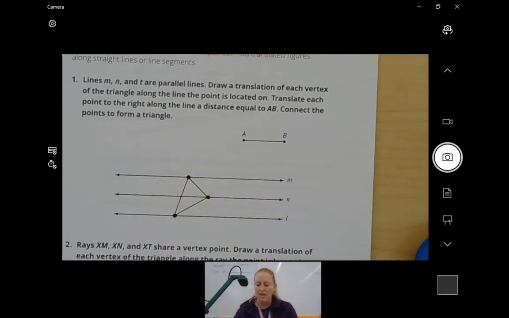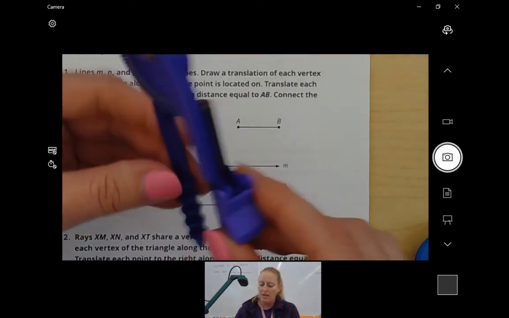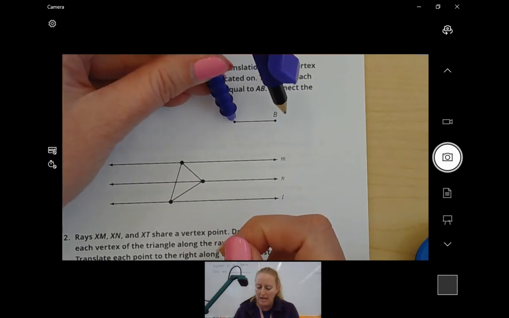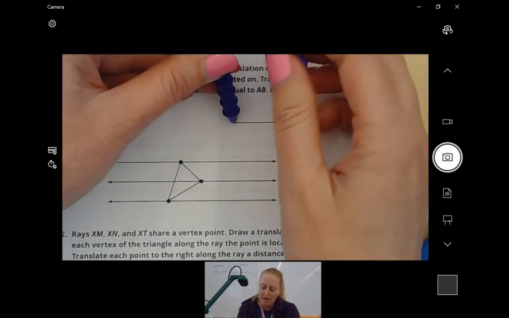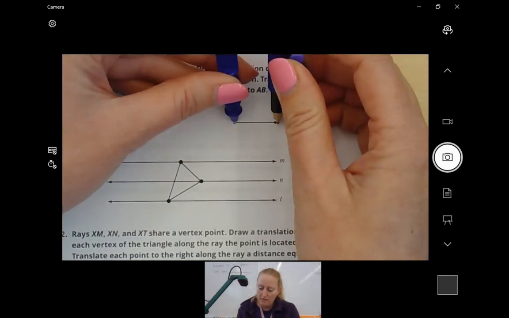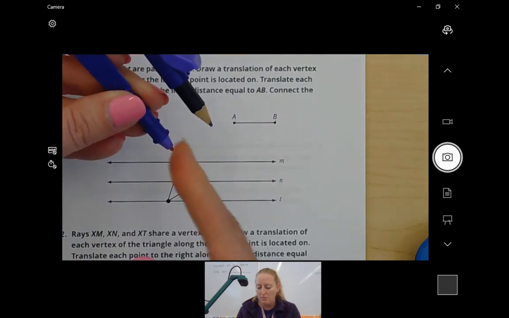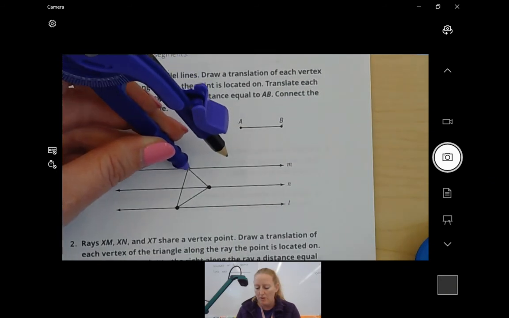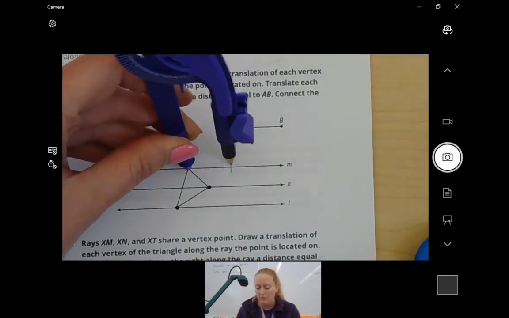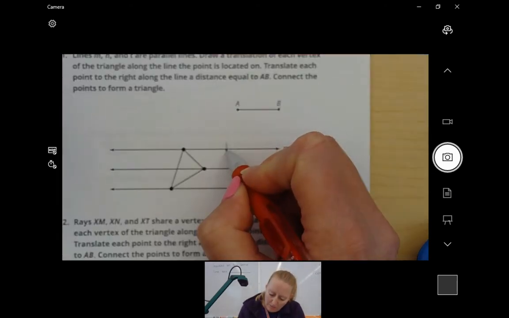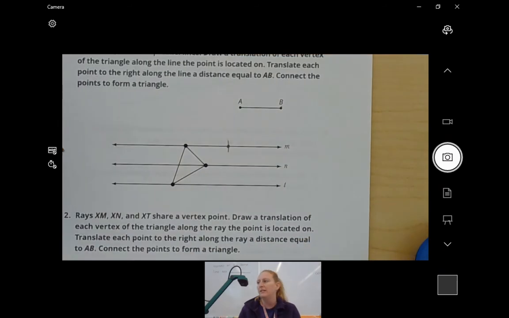So I've got mine here ready to go, just like you have on your page. And I said that we needed to use our compass to measure that distance, right? So we put the stabby side on A, and then I'm going to adjust to get my pencil to touch B. So I'm going to put my stabby side on A. I'm going to adjust my pencil so it touches B. And then I'm just going to come over here and put the stabby guy on that point and make a mark. I've mentioned before, make your marks pretty obvious. And there we go. There's the new point.